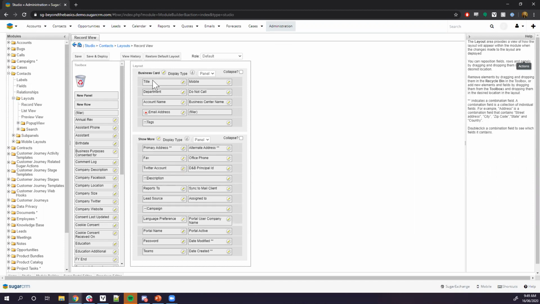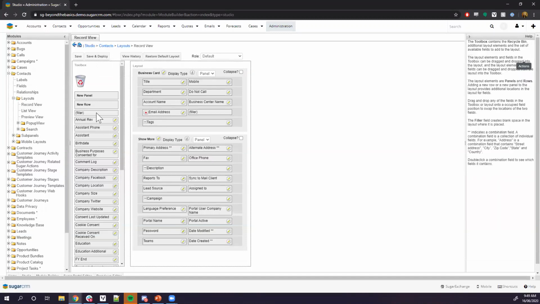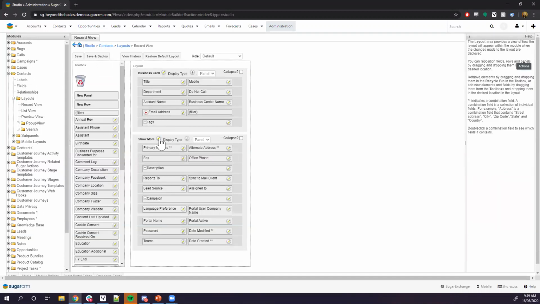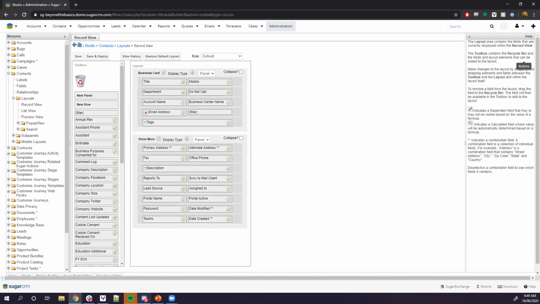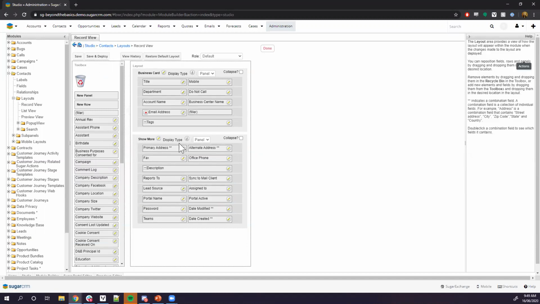So for example, for me, I can see that I've got my key pieces of information that I need to know about this user up the top, but there's a few modules and fields down here that I don't use. So key to these ones might be this Twitter account and DMB principal ID fields. I can just click and drag that entire row just to the bin, and it will bring it back to the available side and just clear it out of my view. And I can do the same thing for any of the other modules in here that I don't need, that I can remove. So I can save and deploy those changes very quickly.